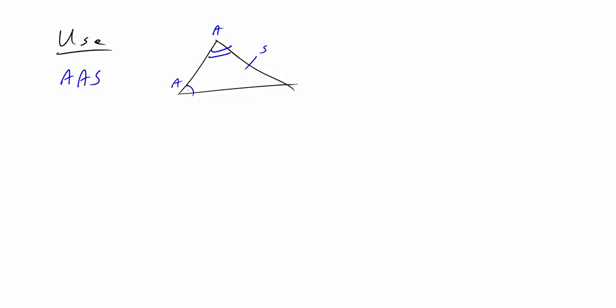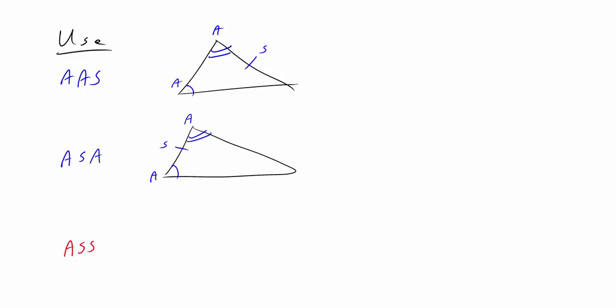So if we have these two consecutive angles and then the next side, we can use the law of sines. Also, if we have angle, side, angle. Okay, and what that means is if we have an angle, the very next side, and the very next angle, we can use the law of sines to solve the rest of the triangle. So again, here we have an angle, a side, and an angle. And the other possibility is if we have angle, and I'm going to label this one a little bit different here because this one's going to be kind of important, angle, side, side.